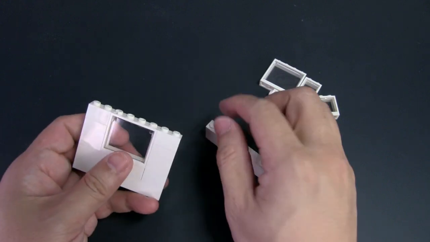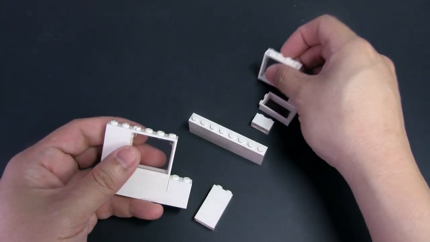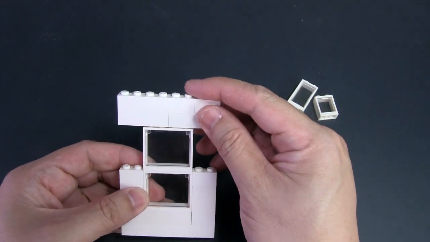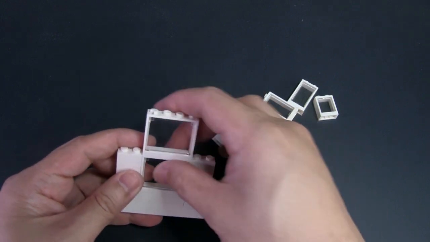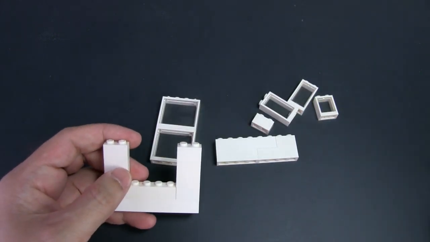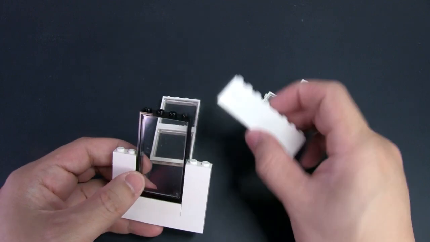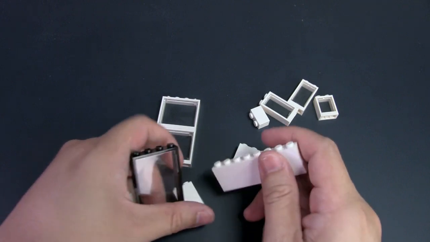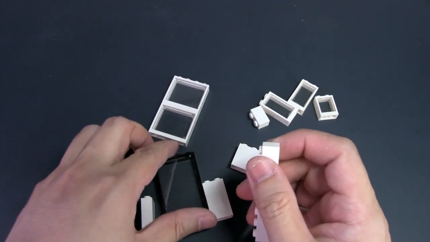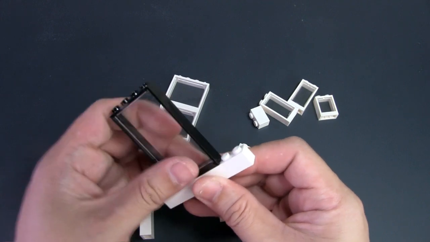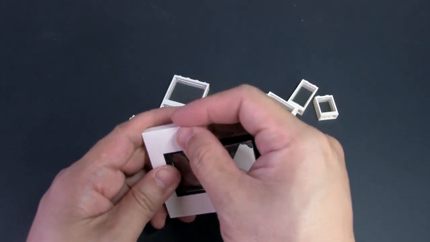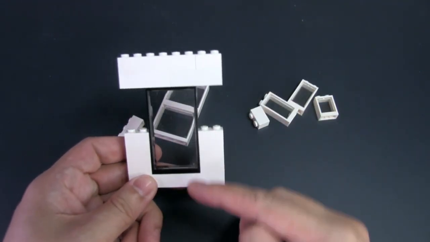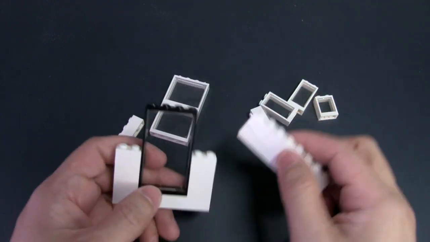You can also switch things around by combining different windows together. Maybe you could create a taller window just like that or you can also bring in a large window like that. Now if you use a large window, I would basically say use it maybe with just one brick off the ground or maybe just one plate off the ground so that you get this kind of a look. Especially if it's a French window design, you want it closer to the bottom of your build, not too high up. But of course it depends on your design.